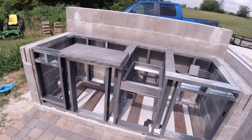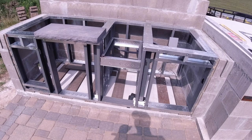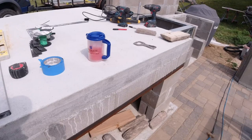Let me show you what we have going on here with these counters and cabinets and briefly show you how I went about this. This is my first time working with metal studs, so everything I did I learned by trial and error, YouTube, Google, or some other resource. I used 20-gauge metal studs for everything — three and five-eighths inch thick, with one and a quarter inch legs.